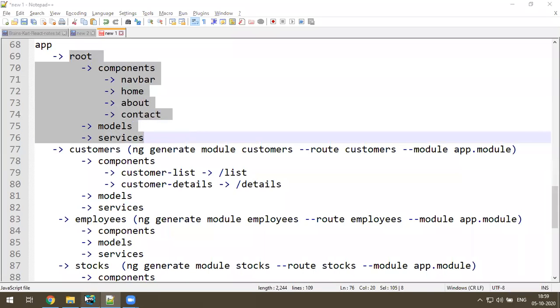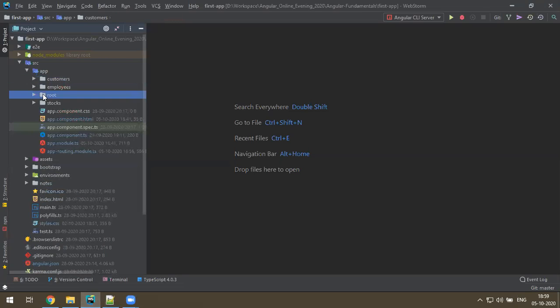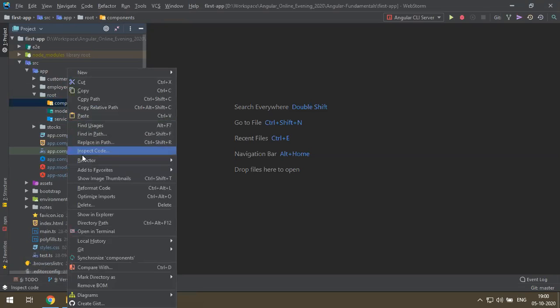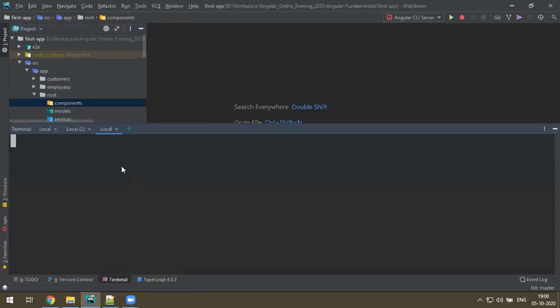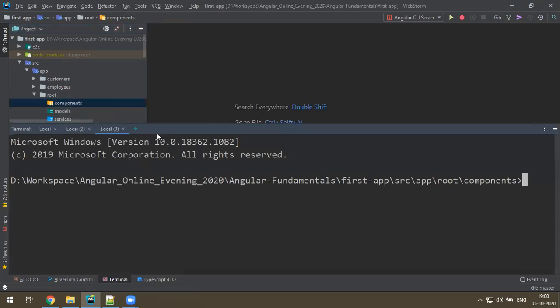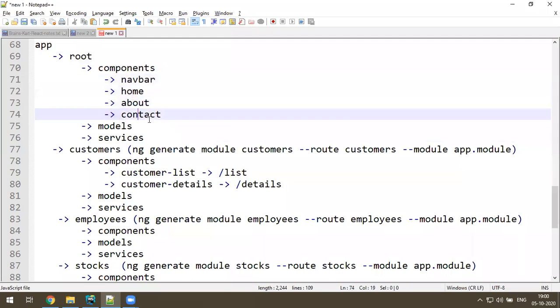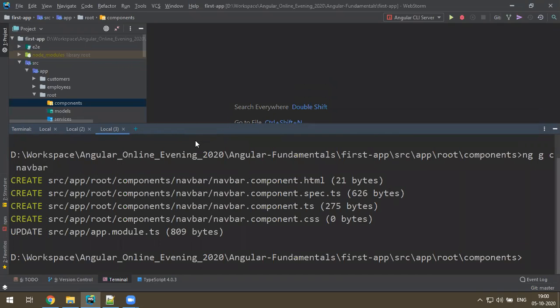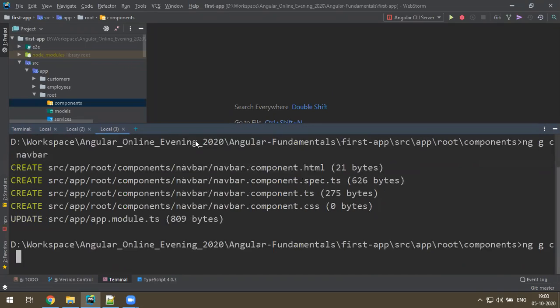How? We already made a root folder. In that, components, models, services. In components, what you want to create, right click on this, open in terminal. In the root components, you want navbar, home, about, contact. So ng g c navbar, enter. Okay, done. ng g c home.